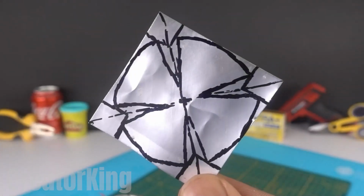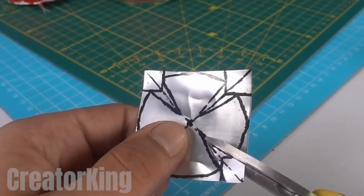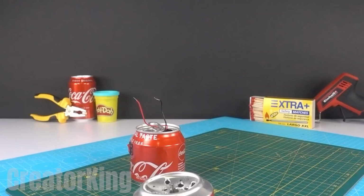On an aluminum sheet, draw this strange shape that seems to be taken from a ritual from a horror movie and begin to cut it, starting at the corners and following the rounded design of each blade.